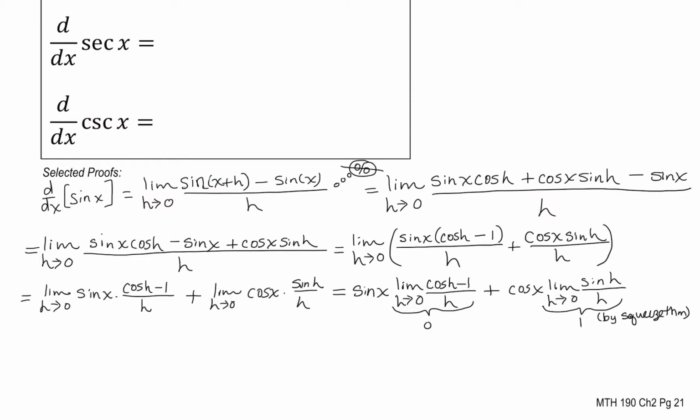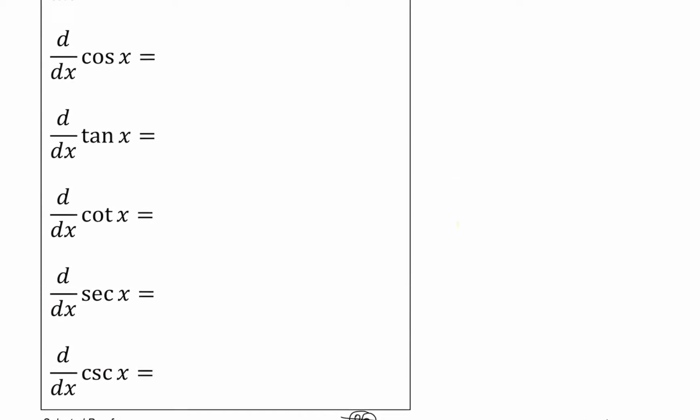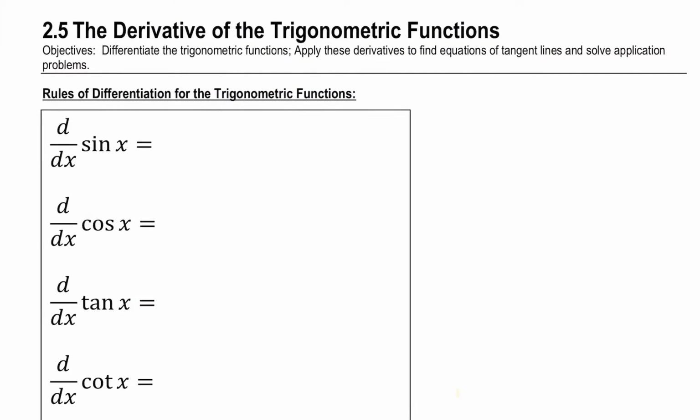So of course that's going to mean the first term just becomes 0, and my second term here is all that's left, cosine of x times 1, which of course is just cosine of x. So we've just shown that the derivative of sine of x is equal to cosine of x. Now, of course, the derivative for cosine of x would follow very similarly, so generally we'll show 1 or 2 of these, but we do end up with a kind of a negative sign in that situation. So the derivative of cosine is going to be negative sine.